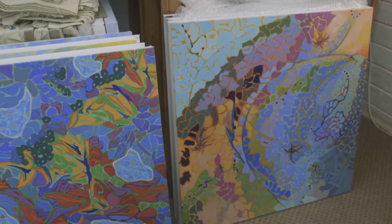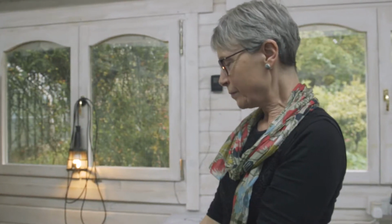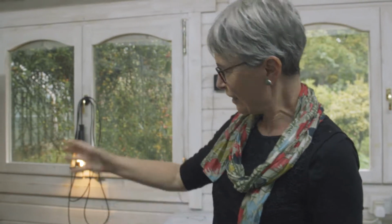But this one is about the waters off the southern coast of Africa, in a place called Agulhas, and there you have the cold Atlantic coming in and meeting the warm Indian Ocean right off the bottom of Africa. These two big ocean currents collide at that point, and there's a huge explosion of life there. It's just absolutely amazing. So that, I hope, has got a bit of the heat of Africa in there as well, and a bit of the excitement and the movement and generating life, really.